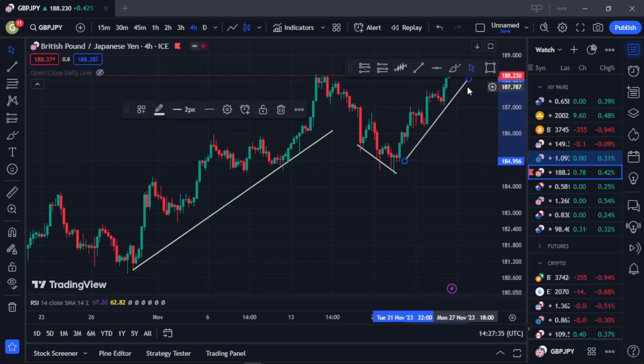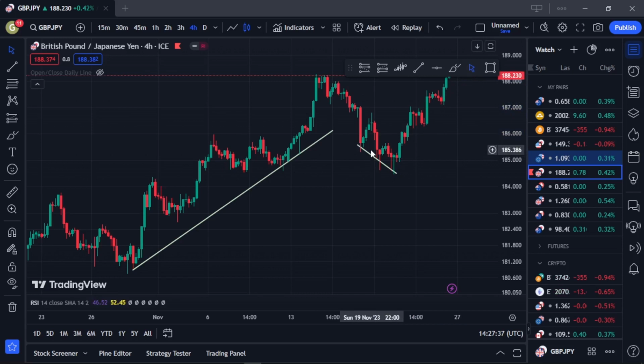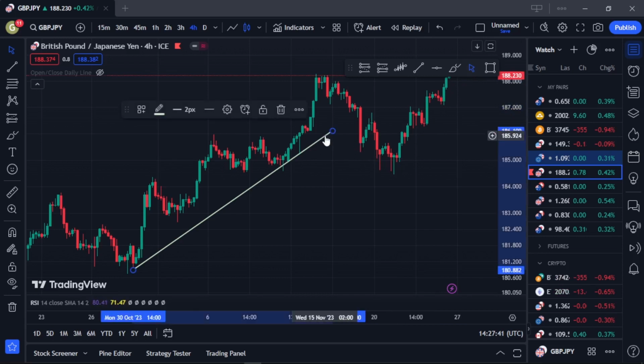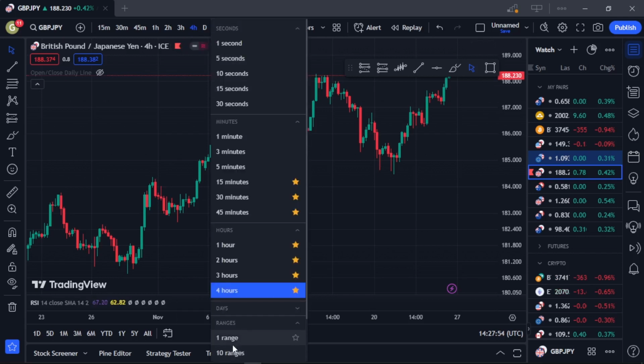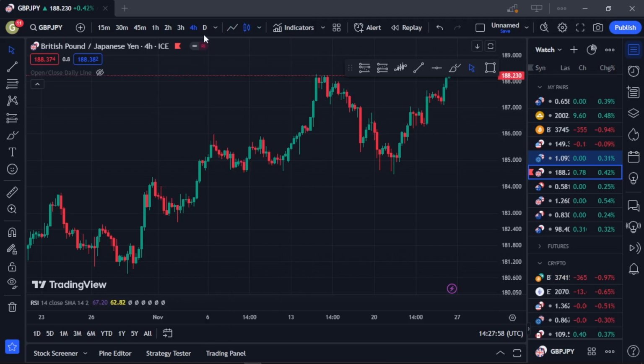The first thing is simply looking at which direction the market is going, because once you are drawing your support and resistance level, one thing you need to keep in mind is, after drawing my support and resistance level, how am I going to trade the market? We'll cover all of that. Now the first thing, when you want to draw a support and resistance level, is simply to move on to a higher time frame. If you are a swing trader, you can start from the 1 week and the rest. But if you're a day trader, I always advise you use the 1 day to the 15-minute time frame. That will be very okay for you.